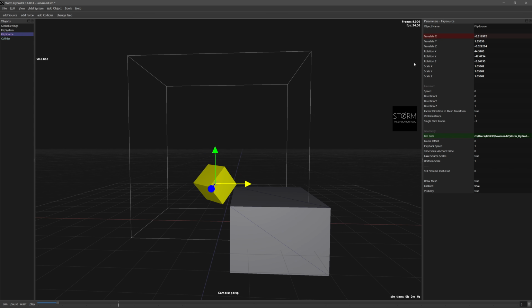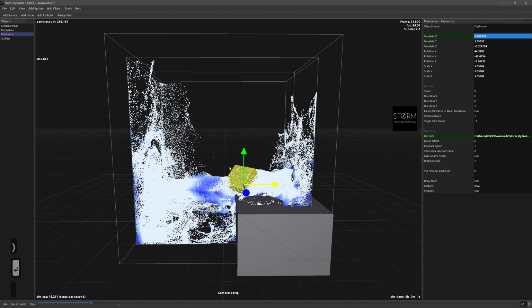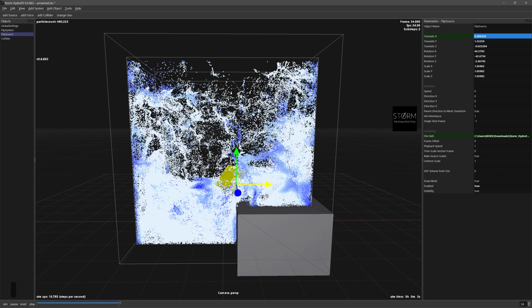Another cool thing is that you can enter different types of math operations. For example, if you want to move this left and right constantly, you can do something like sin of the frame. And with this, you can see that this is moving left and right.